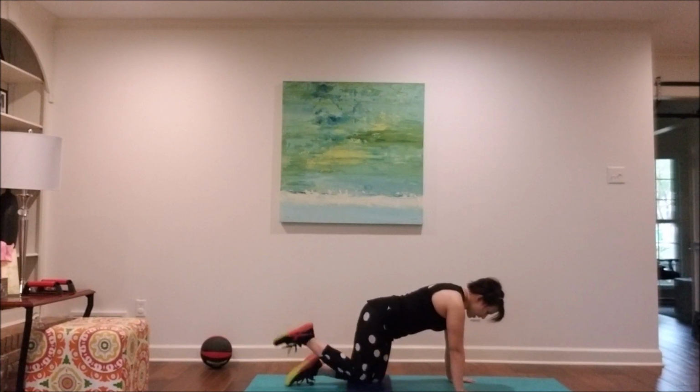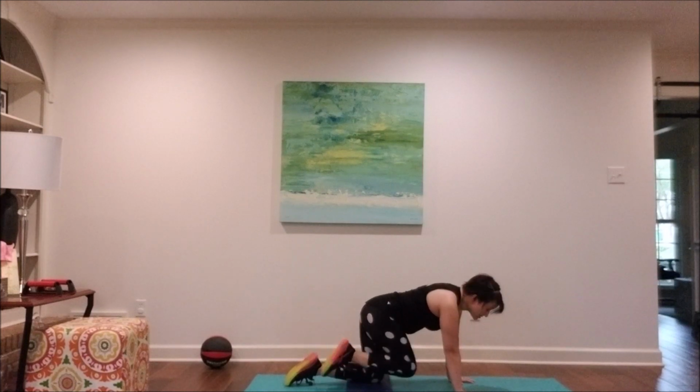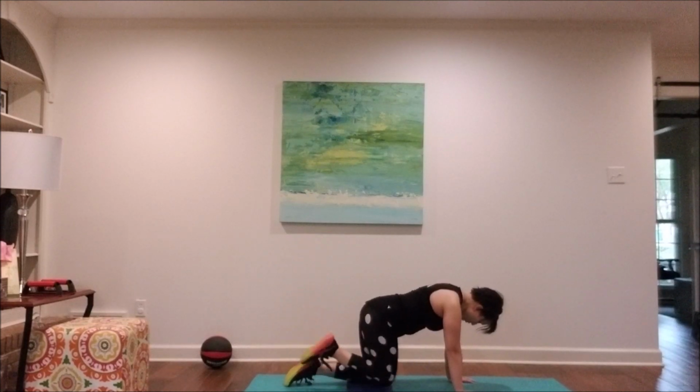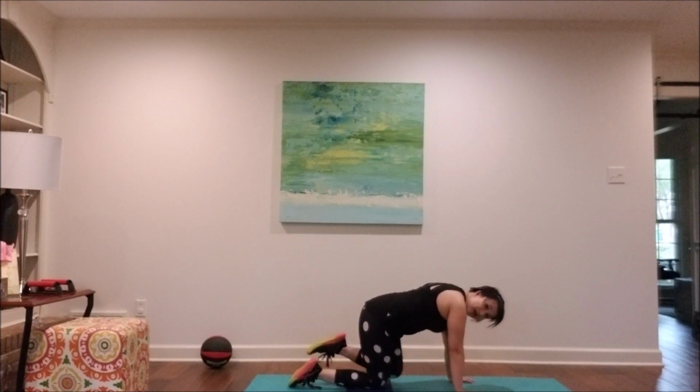So let's take our left leg, point the toe to the ceiling, bring it into the chest. So notice on this one, I am using my glute to do it, and that's all I'm using right now. There's no movement in the spine, and I'm not going very high. One more time, switch sides. I'm working on range on this one while keeping my back flat. Point the toe to the ceiling if you can.